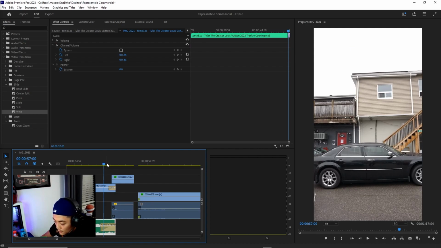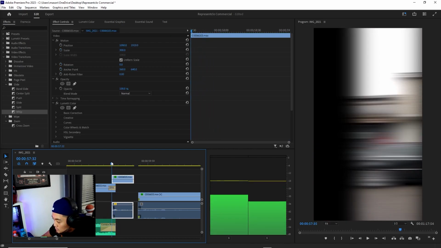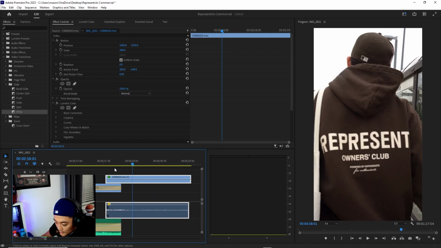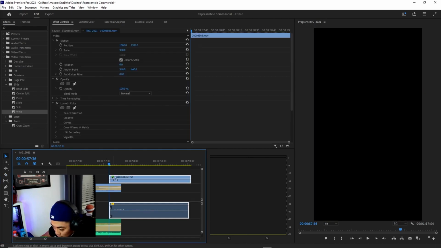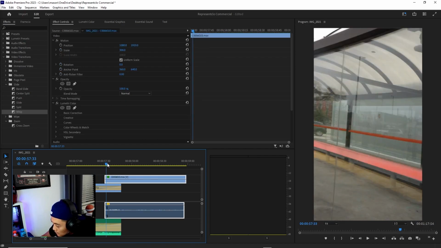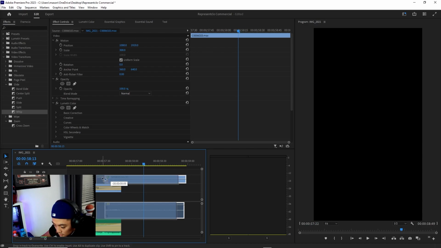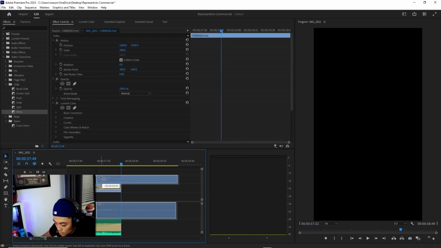So what I'm doing is putting the footage on top of one another, and I am going to try to make this as smooth as possible. It's all about timing. You just have to get it right. What I want from this part of the footage is to have the moving part of the camera be with the transition element, but it must be as smooth as possible.